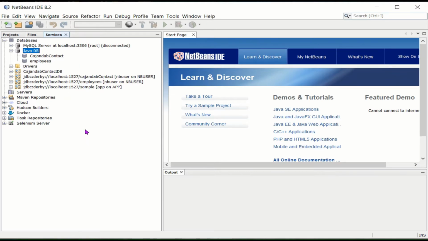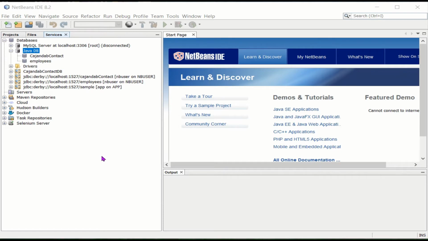The idea is that you start the Java DB virtual server and then create and manipulate databases on the server. There should be a database code sample already set up, but don't worry if it's not there. We will create our own database anyway.